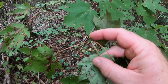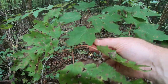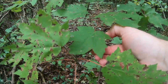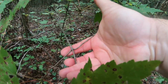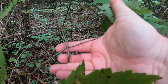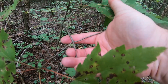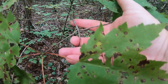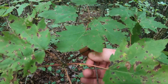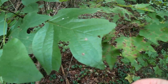So opposite leaved, they're also opposite branched. Most of the time if it's opposite leaved, it's going to be opposite branched. So you can see the branching pattern here. See these two branches, or these two twigs, are located directly across from each other, again on the same node. And then this is the internodal space here. So this is red maple, and it also is a successional species similar to the tulip poplar.